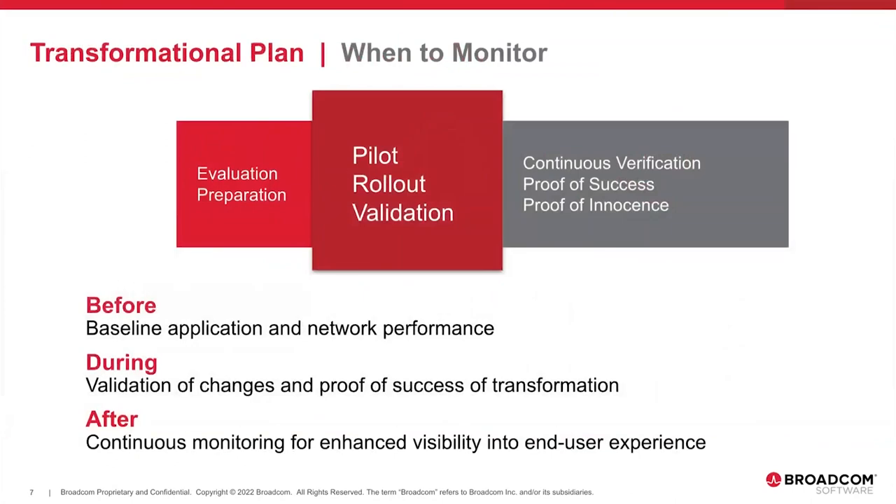So when should monitoring come into play? Our goal is to get IT and network operations to monitor earlier in the SD-WAN transformation. Even if you've already done a transformation, that doesn't mean you won't see value from monitoring after deployment — these projects are iterative, and configuration changes can be major changes to the network. By monitoring earlier and providing actionable insight into application, network, and user performance, we can provide the key metrics for success around digital end-user experiences.